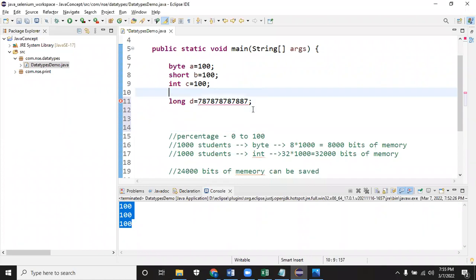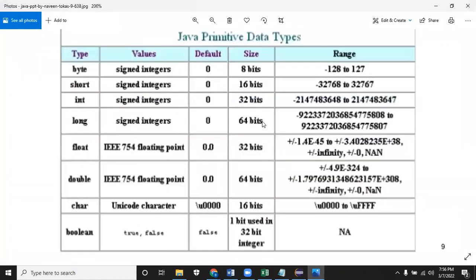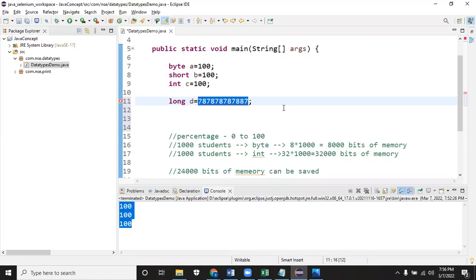What you need to do is mention long. It should be 64-bit, registered as a long with this value. 64-bit is nothing but the size I'm talking about. So you have to explicitly mention L, then only it will be considered as a long. Got it? For long, you have to explicitly mention it.